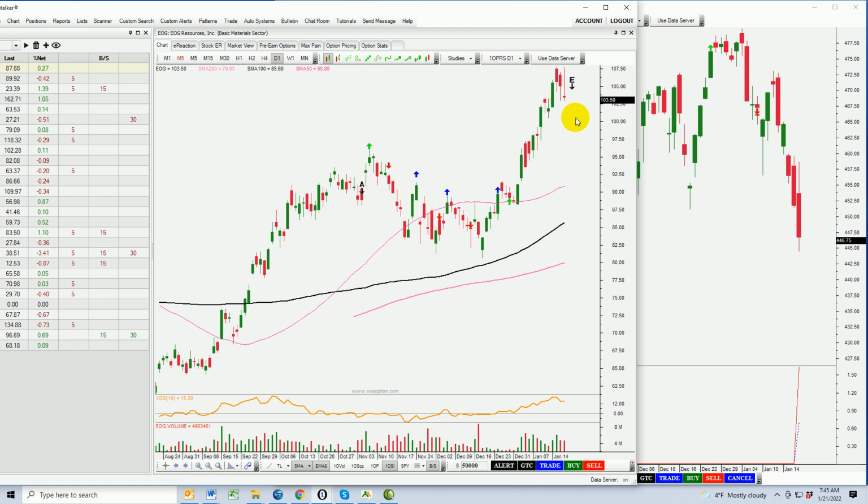Basic material stocks are going to benefit from inflation because they're able to raise prices. So that's why money is flowing into these stocks right now. So you've got a nice horizontal breakout right in here, that $95 level on EOG. Beautiful. You're still not in trouble. If the market's spooking you in here, yes, you can consider closing down that spread in the same manner that I suggested. Let's take a look at the stock and see what it did.